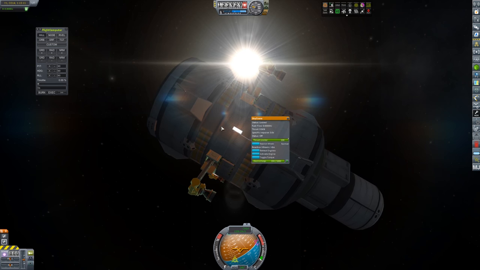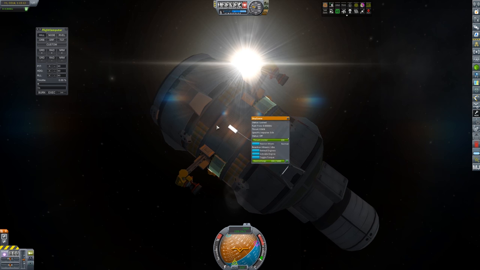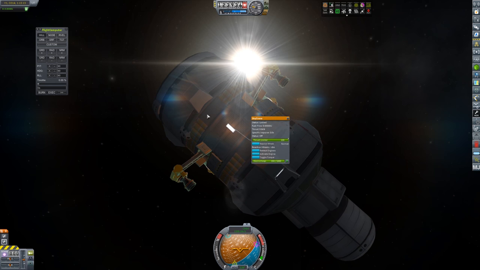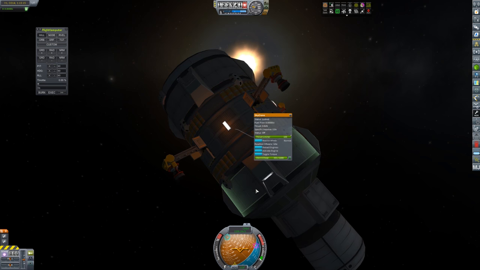So this is the lowest engine, but it fires that way. And then this is the highest engine, and it fires that way. And so the tanks that are on top of the engines are the ones that feed them. So this tank will feed this engine and this tank will feed this engine.